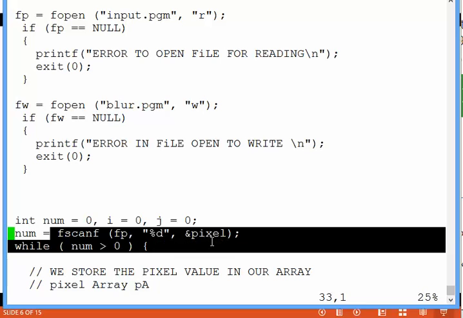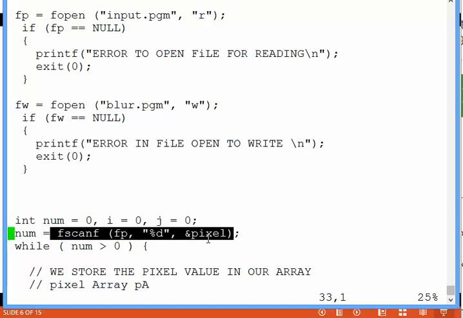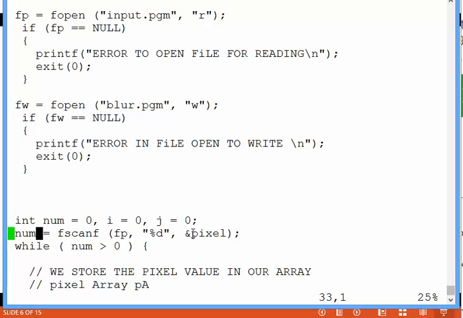All right, so what it does is it reads pixel values from the file input.pgm and stores it, that's to read the value into pixel. And it also returns the number of items read.